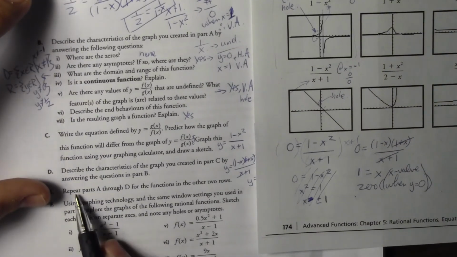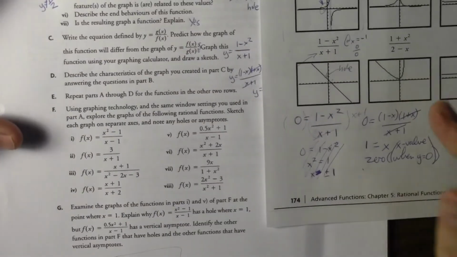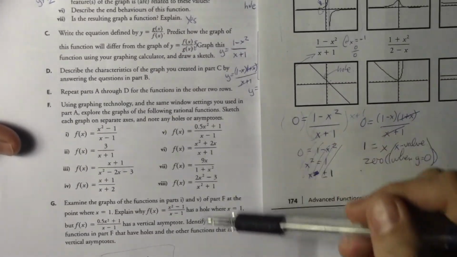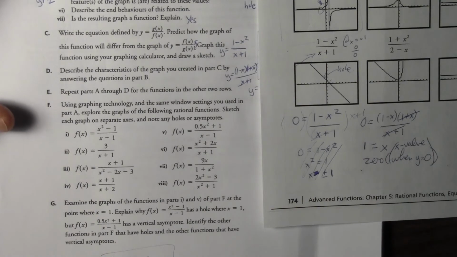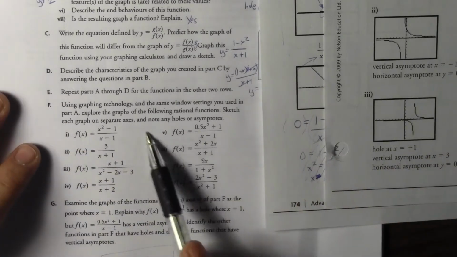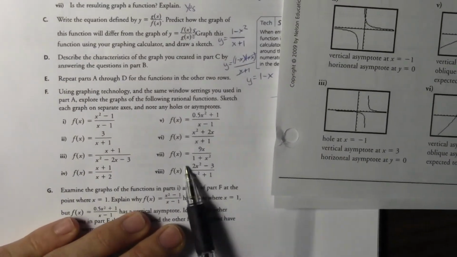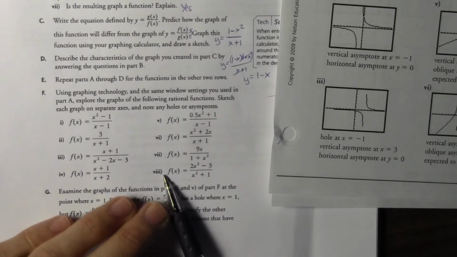Okay, we'll do it for one more. They do it for a lot. You can see here in F, we actually do 8 examples. So you can imagine how long that would take. Let's choose one more. Any preference to the one you guys want to try? The last one? Sure. Okay. So we're going to look at 8.